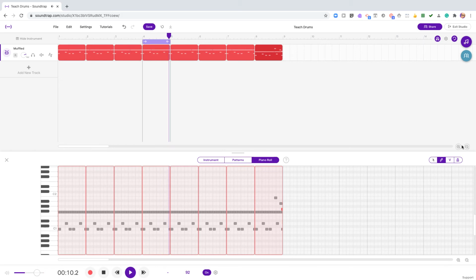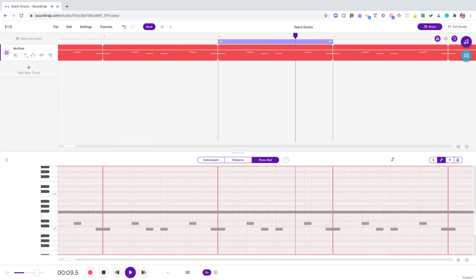Let's zoom in. Okay, so what I'm going to do is just put a little snare hit there, and I don't like that hitting with the bass drum. It's just an aesthetic choice, and I'm just going to take that out. So let's go.